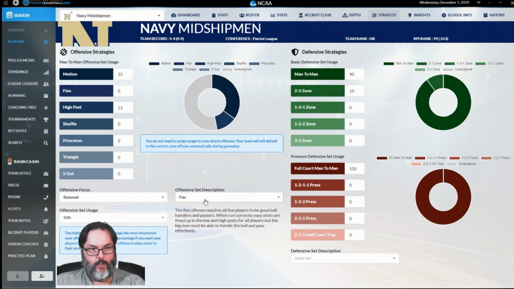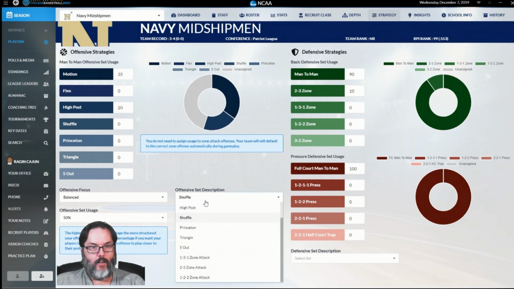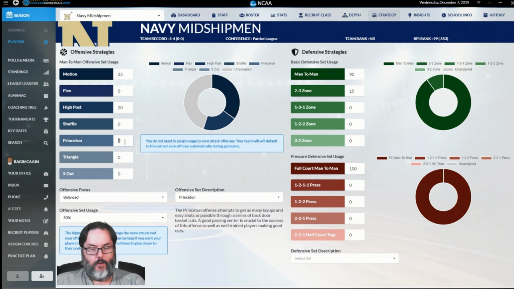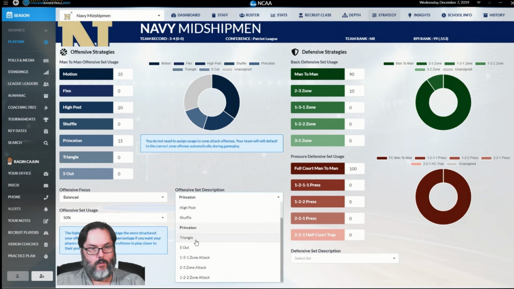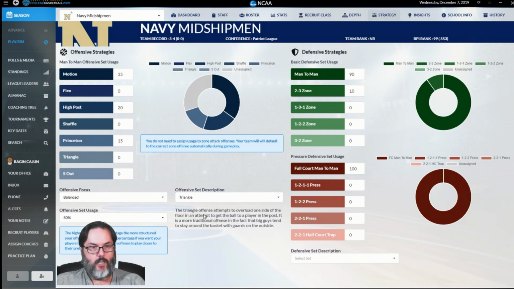Flex. I don't have all good ball handlers. Let's run a little bit of high post. Guard's not comfortable in the post, so we want to ditch that. I think let's try out a little bit of Princeton. Easy baskets always sounds good. And let's run 10% triangle.